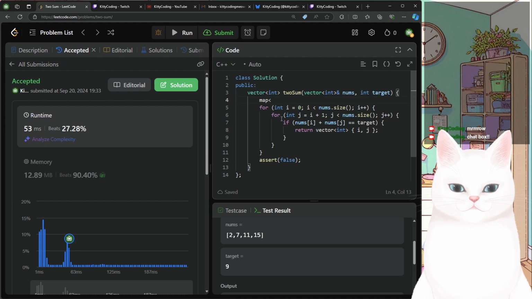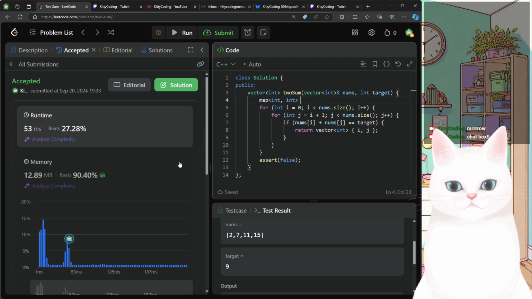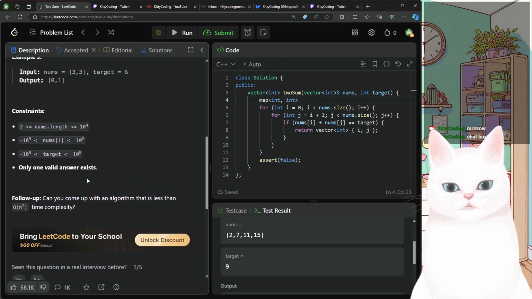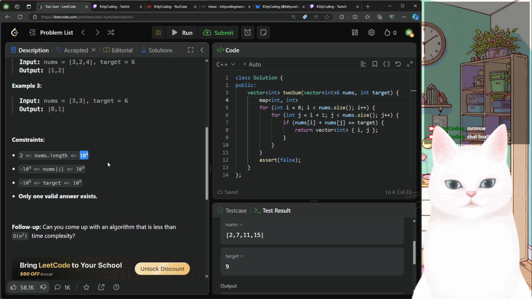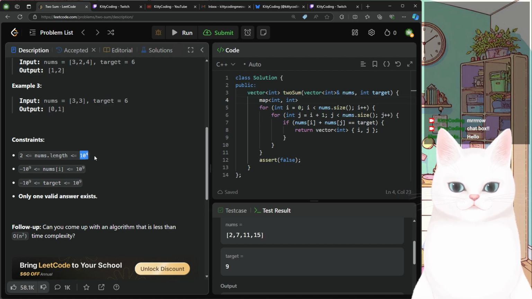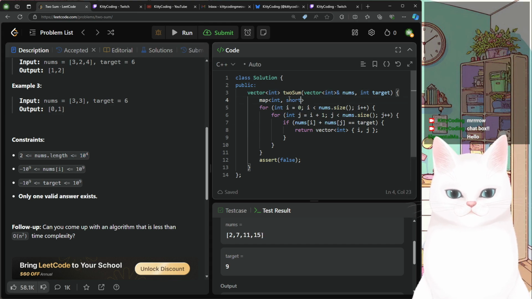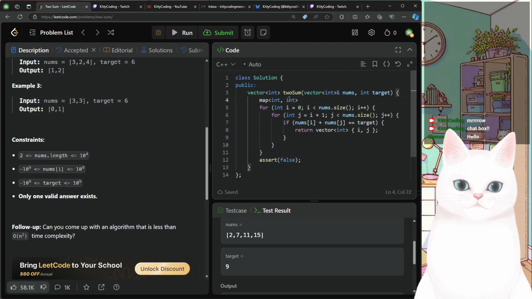My map is going to map from a value, which is always an integer here, to an index in the array. And actually, if we look down here, in the description, it tells us that the list can never be more than 10 to the 4 elements, which means that technically this int could be a short, because a short can only get up to about 65,536, and this only gets up to 10,000. So I could put short here instead of int, but I'm just going to do int for now, keep things simple.